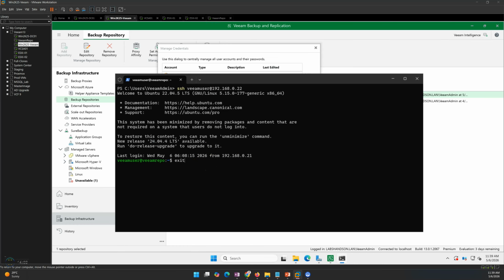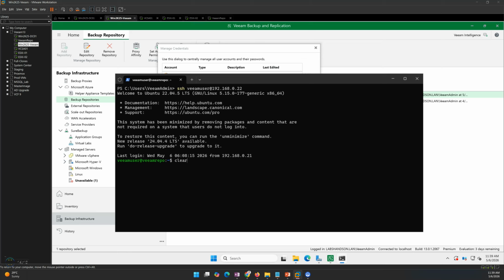Now if I try to see the backup, let me show you that first. You can see this is the backup repository which is mapped here. If I show you, this is my backup repository. You can see the attribute does not show anything. Let me show you one more thing.